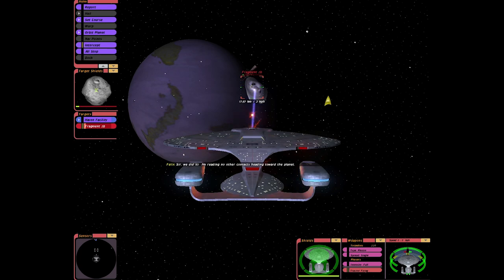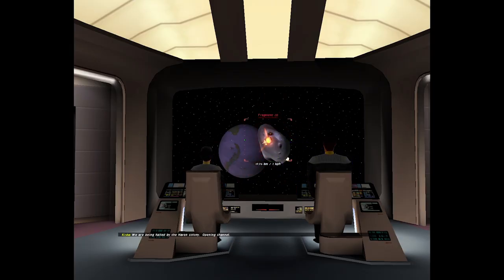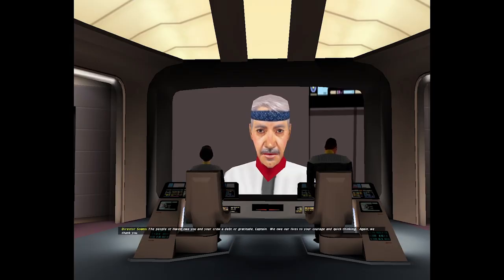I'm reading no other contacts heading toward the planet. We are being hailed by the Haven Colony. Opening channel. The people of Haven owe you and your crew a debt of gratitude, Captain. We owe our lives to your courage and quick thinking. Again, we thank you. If you will put your ship into orbit, we can transfer the relief supplies.